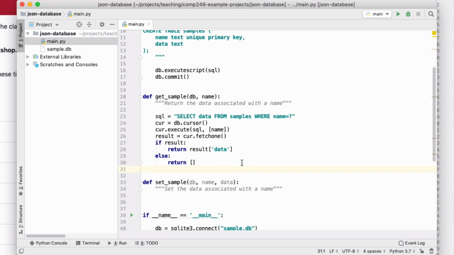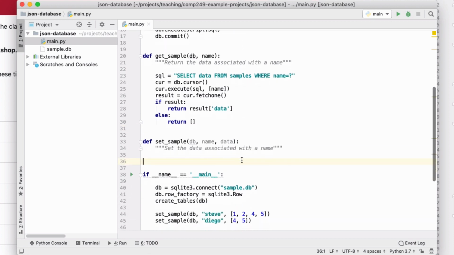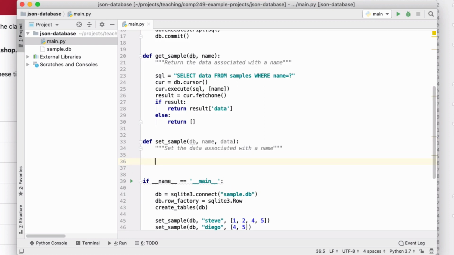Notice I'm not using JSON just yet because we're going to experiment with this first. And the next one is to set a sample. So to set the sample, we're going to insert into samples, name and data, values, and then two question marks.